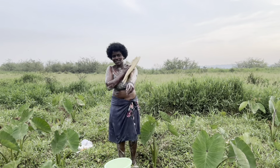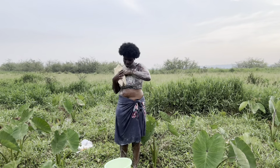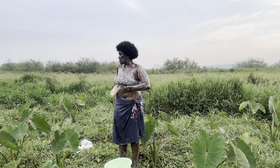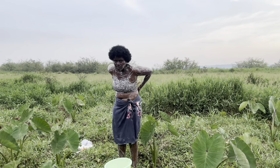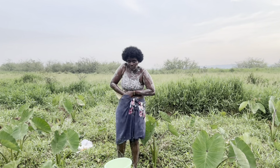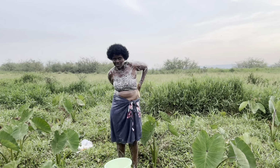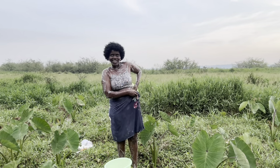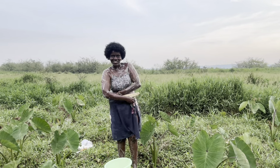Now, when I get another scrub, a little bit, one more scrub. So guys, how we take a bath? This is how we do it. I can see some lemon there, guys. I want to get some.